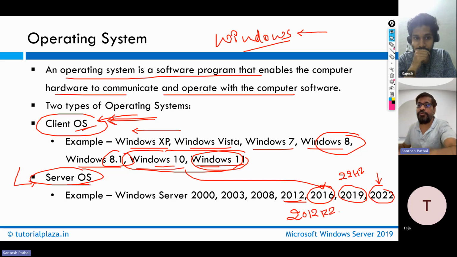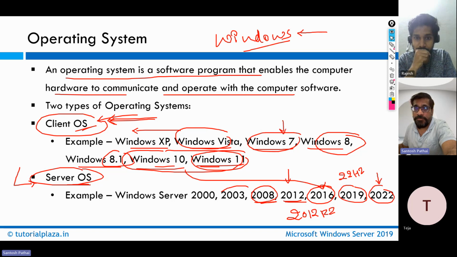R2 is the release 2 of Server 2012. With Windows Server 2008, Microsoft released Windows 7. With Windows Server 2008, Windows Vista was released. With 2012, Windows 7 was released, and with 2012 R2, Windows 8 was released, and 8.1 was upgraded because of some bugs.